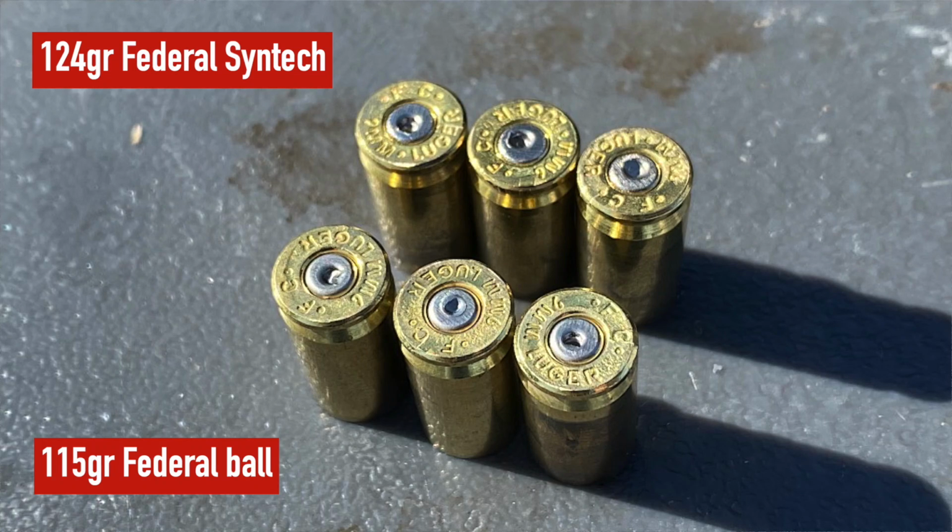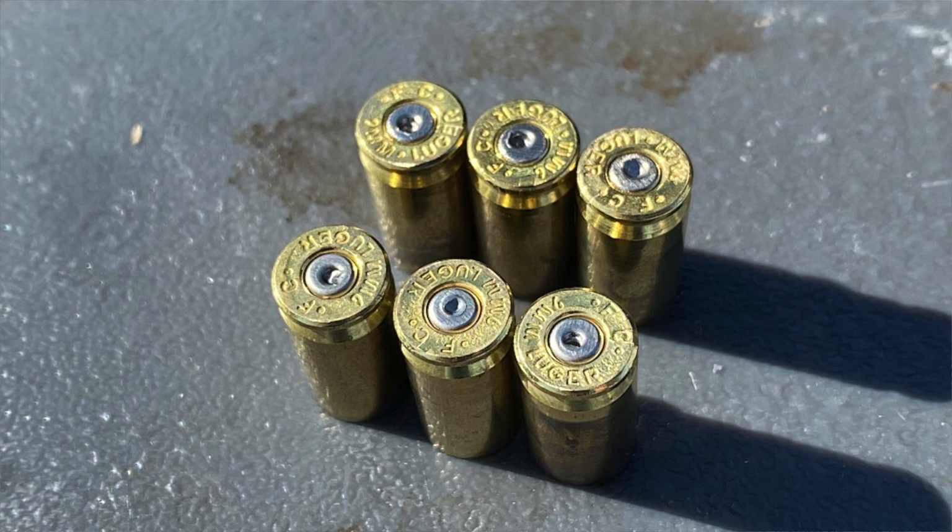So the internet experts are telling you that it wasn't a big deal for the P365. Apparently Sig disagreed with the internet experts, because I have at least, as I said, 3 different striker designs. This is probably a 4th different striker design, and each time the striker drag has gotten less and less, and the guns are less likely to break their strikers. So I don't think the new P365s are at risk of breaking their strikers like the earlier models. All right, just wanted to let you guys know that the striker drag is almost non-existent on the new P365, and on my XL, same thing, non-existent.